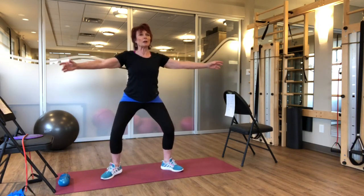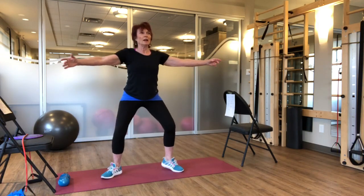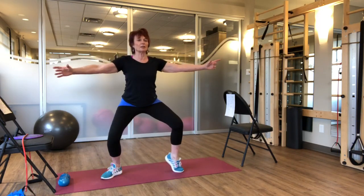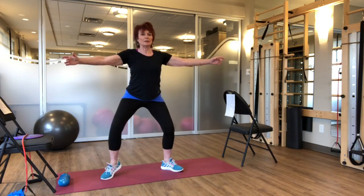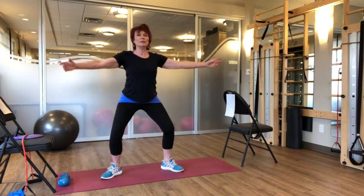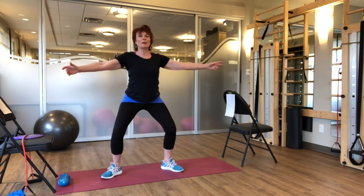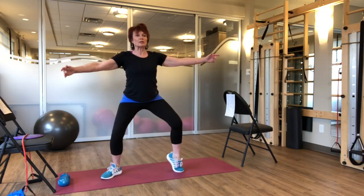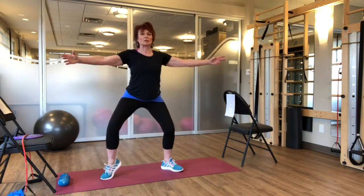Now we're going to add a little alternating lift. So you're going to lift the heels up and lift. And lift. Good. And lift. Get low, guys. I can see you. And lift. And lift. Good. And let's do four. And two. Good. Now stay on one leg, whatever leg that is, and add a pulse.